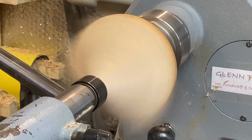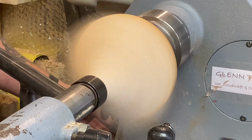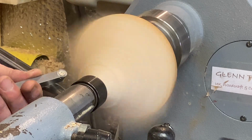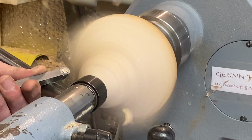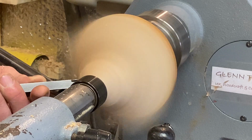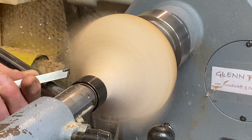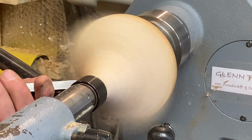Right, okay. Let's get started up. Everything's alright. Get the speed up a bit. You know it's all in balance and everything now, so we can get back up to the 2000 revs. And I'm going back to the 12mm just so I can come in. I'm not going anywhere near the points at the moment. I just want to get this flattened off and get it level. Get the tailstock out of the way and then I can work.